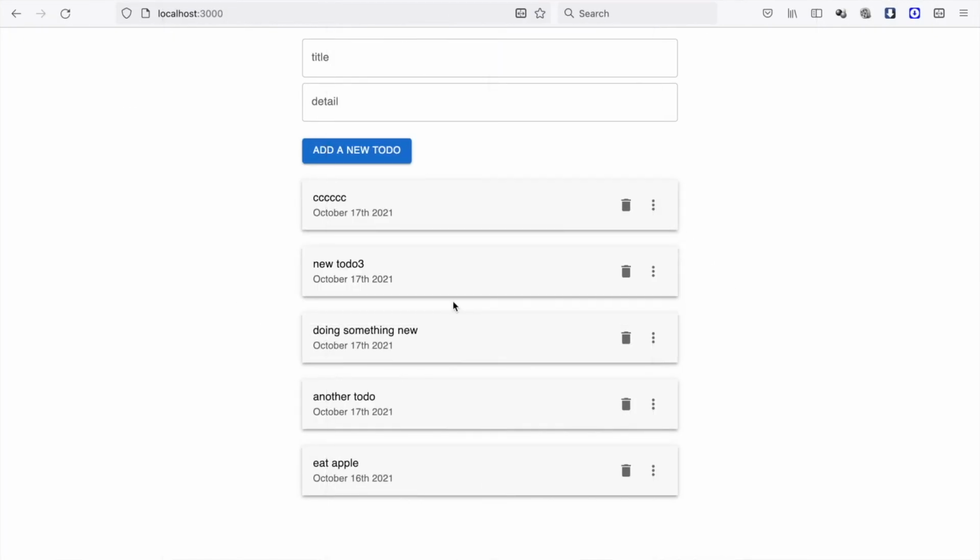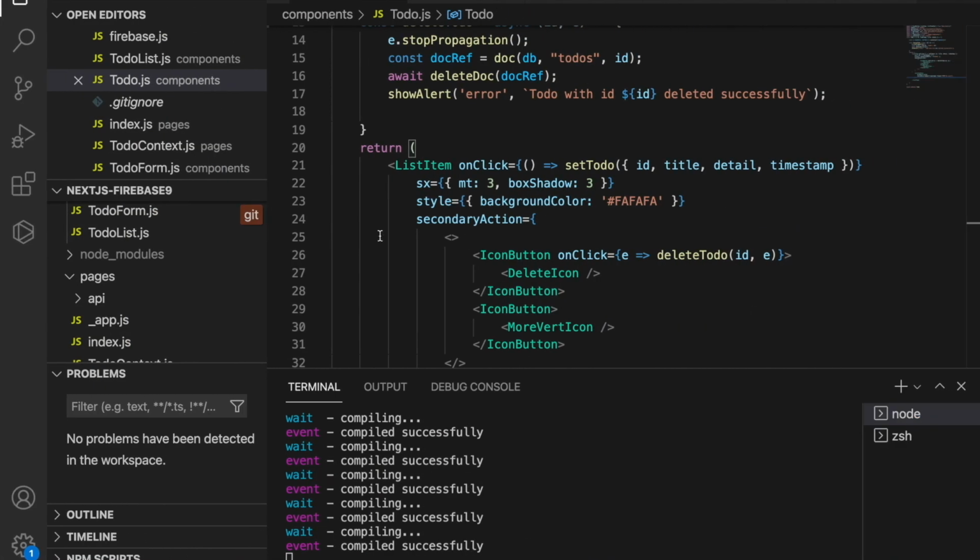In this part, we are going to add the detail page, so when the user clicks on this, they will go to the details and see the to-do details. We are going to use the Next.js dynamic route. First we go to the pages and create a new folder called to-dos.